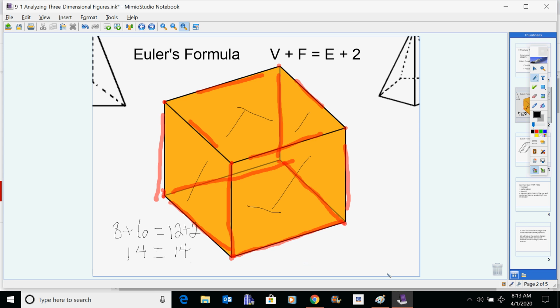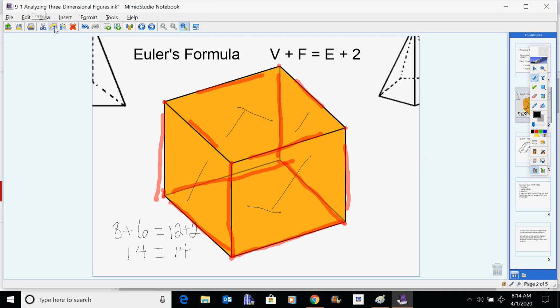Now you can kind of see what the purpose of this would be. If it's easy for you to count the corners and it's easy for you to count the faces, then you could calculate the number of edges. Or if it was easy for you to count the corners and it's easy for you to count the edges, then you can have that missing place, leave it as a variable, and count and find out how many faces there would be. So you can do that with various different shapes.